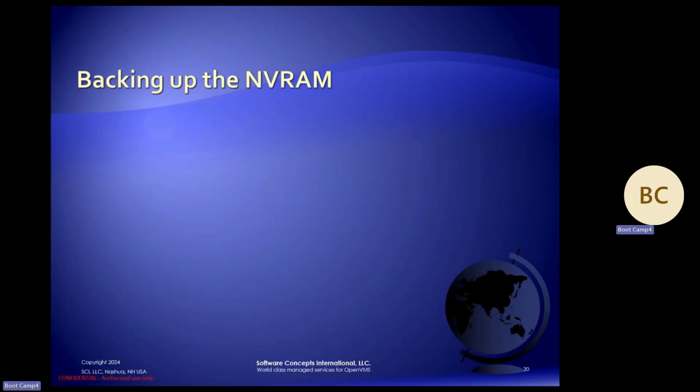A handy one. So all of the boot settings, what it knows about the disks, the boot options, the dump, all of that stuff is stored in the non-volatile RAM that's part of the server. We have a lot of customers with Blade servers, Virtual Connect, and it's great because you can automatically assign the profile, what WWNs it has, what MAC addresses, serial numbers, everything to a different blade. But the actual EFI knows nothing about any of this. So you can back up your NVRAM and then restore it onto a new blade, so you don't have to go through the whole process of recreating that boot again.